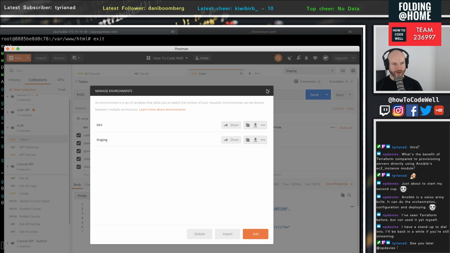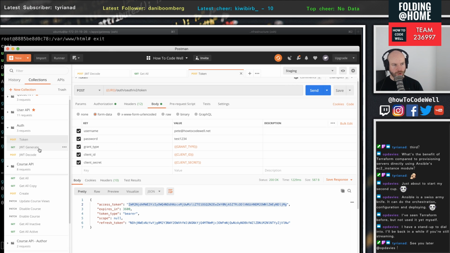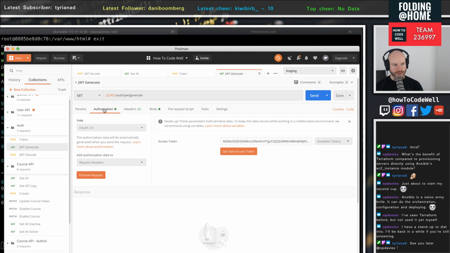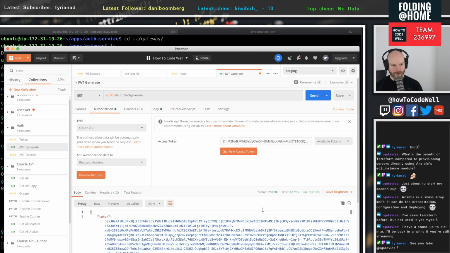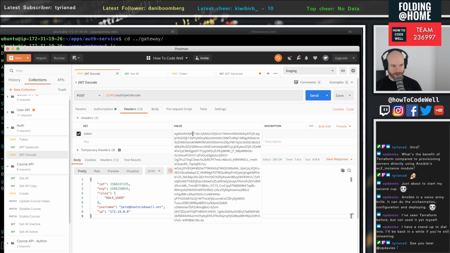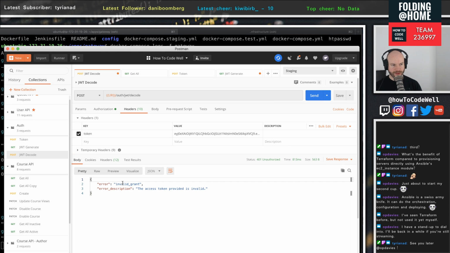No, we're not in environment variables, sorry. We're going to call generate. And generate requires this to be in here. So this will hopefully return, yes, a JWT. Wonderful, excellent. So the JWT is working. Brilliant stuff. So let's copy that. And then let's go to decode, right? So this is decoding this value. Let's hit send. We should get the same thing back.